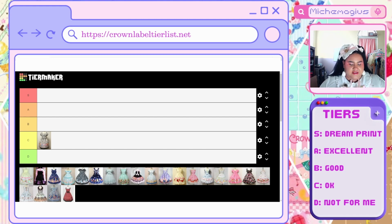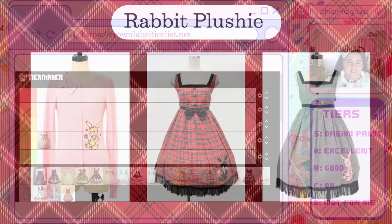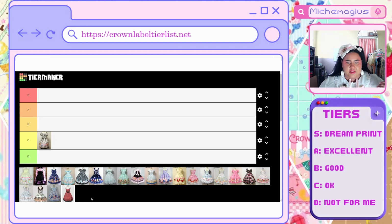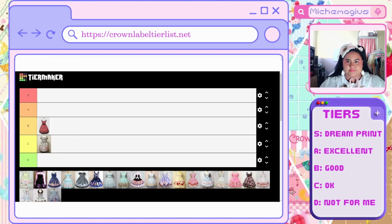Next up, from 2009, we have Rabbit Plushie. This is a really unique series. I think it would work well for old school or for punk styles. And I do enjoy the fact that it is an applique print, since we don't see a lot of those anymore. But I don't know that I personally would own it. It just doesn't suit my personal style very well, but at the same time, there's nothing really wrong with it. It's simple, it's cute, so I think I'm going to put it in B tier.